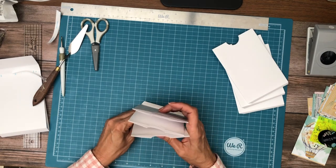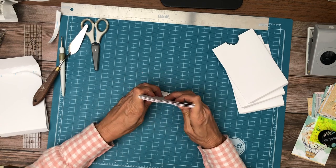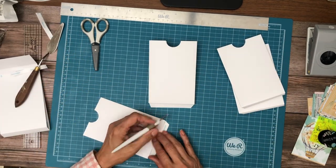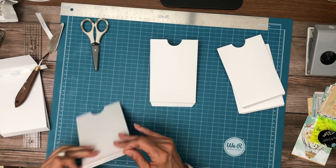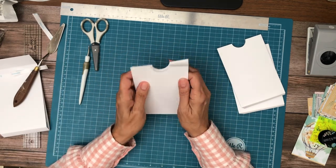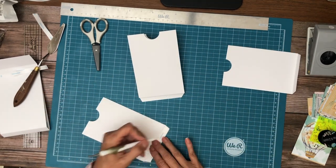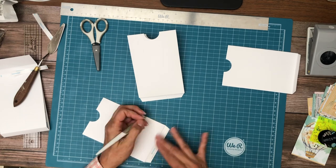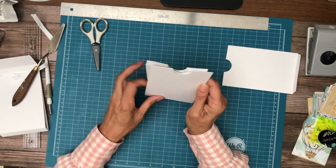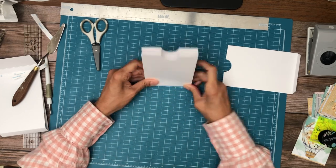So I'm gonna hold one corner. There, I like that better. So I'll do the next three that way. Okay, that's our last one.